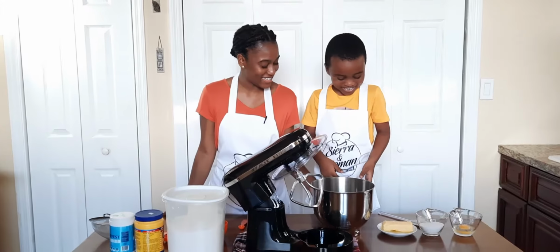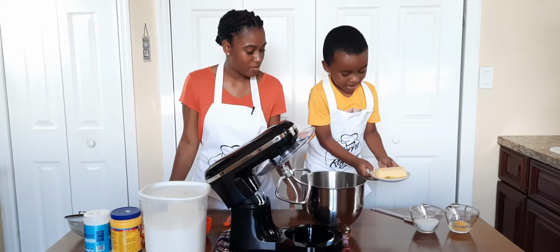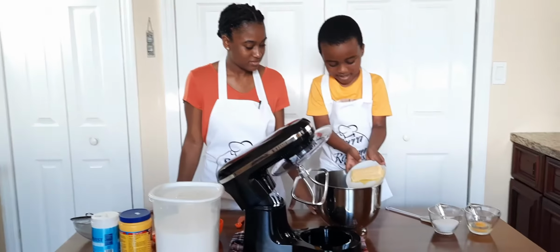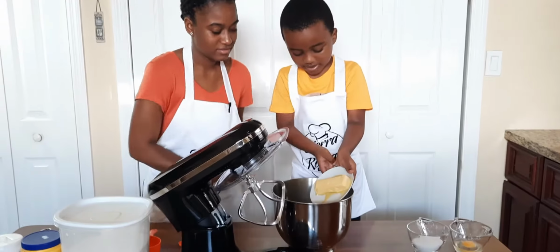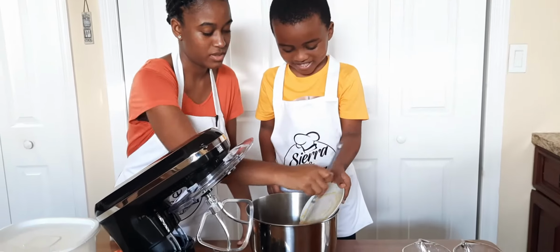Okay, so let's begin. So this is one stick of butter, and it might be frozen. Yeah, frozen. Just stick it into the plate.